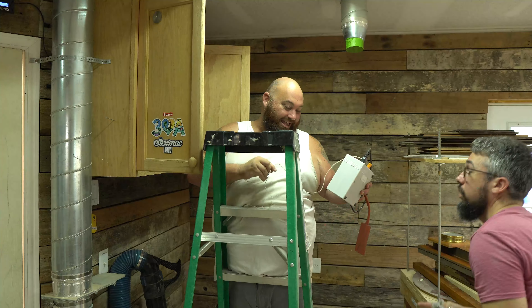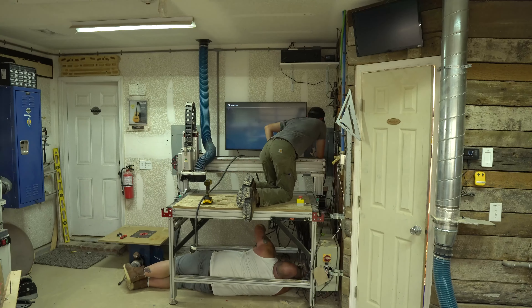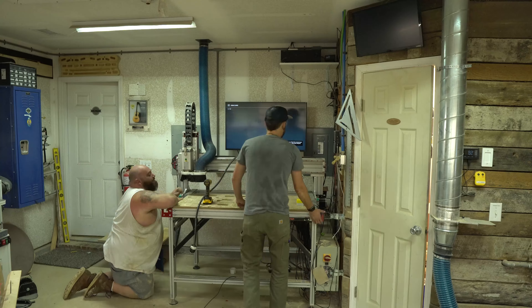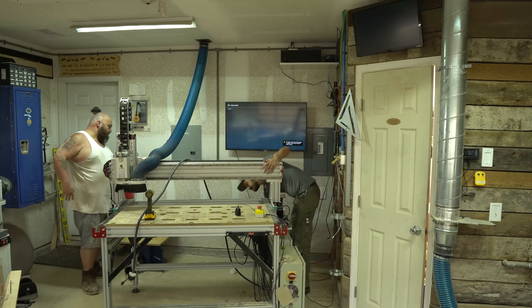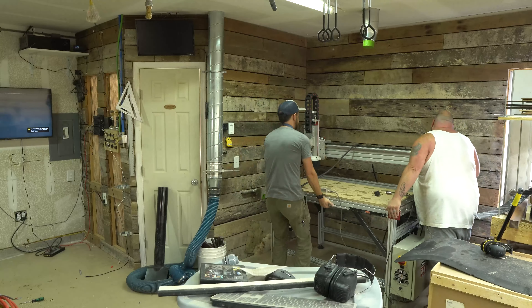Without further ado, we're gonna show you guys some work on what we've been doing so you can kind of follow along with us on this journey. Now that the main workbench is completely finished other than the drawer fronts, it's time for us to move our attention over to the corner where the CNC machine is now gonna live. I've had these cabinets sitting up here forever and all they do is collect crap, so we're trying to remove all that now and figure out where we're gonna put it all. The CNC machine I've had for about four years sitting in this corner, so we had to disconnect all the cables and clean off all the crud from those years of use.